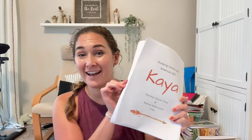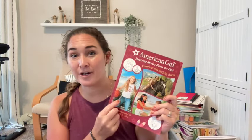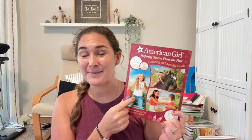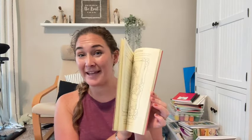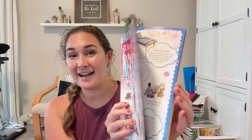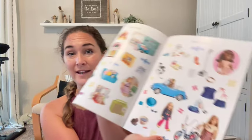Along with using the unit study that I created, we are going to be using the American Girl activity book. So this comes with coloring pages that my girls can color and complete the activities. I just purchased one of these because I can just photocopy the pages inside so that each of my girls can have a page to color. So we're going to be using this, and then we're going to be using this American Girl sticker book as well. Inside it has a ton of stickers for their historical dolls and also for some of their modern dolls, but the historical doll stickers that are in the back work really well on putting together a timeline and a little map of all of the American Girls.